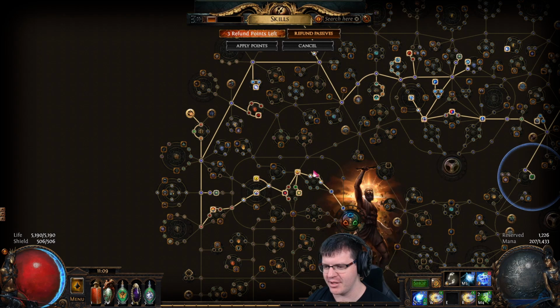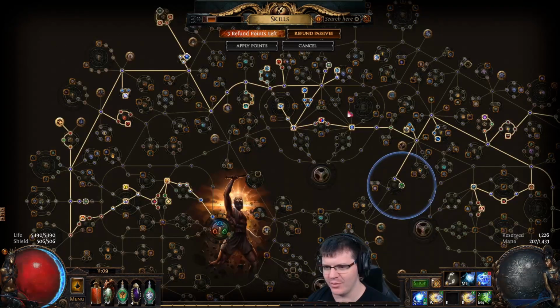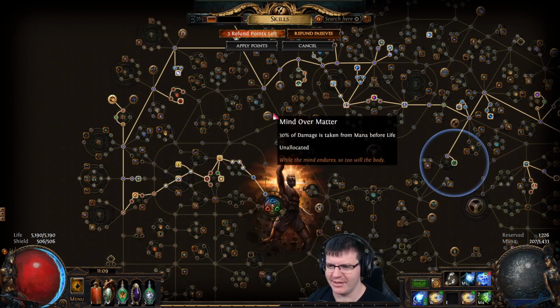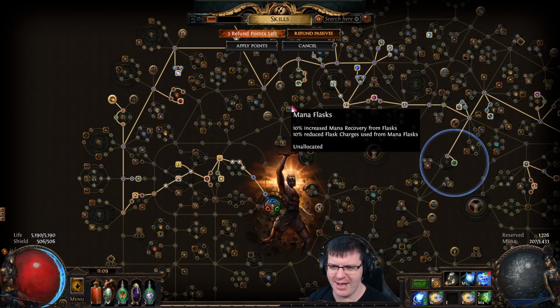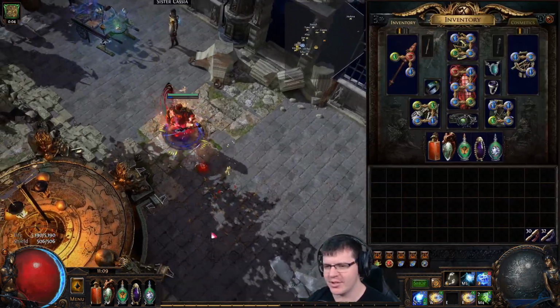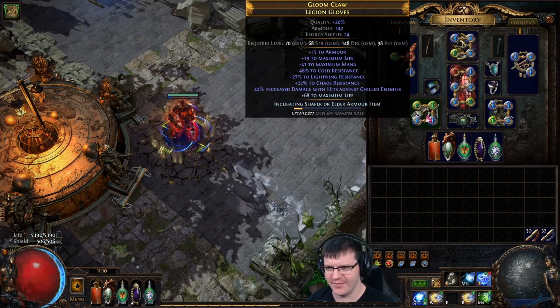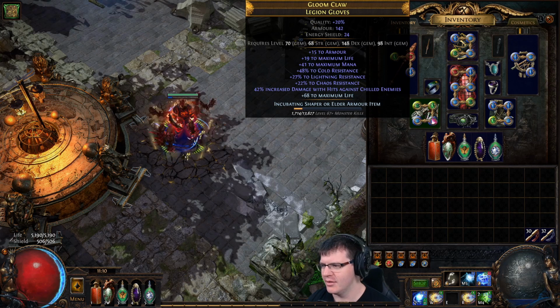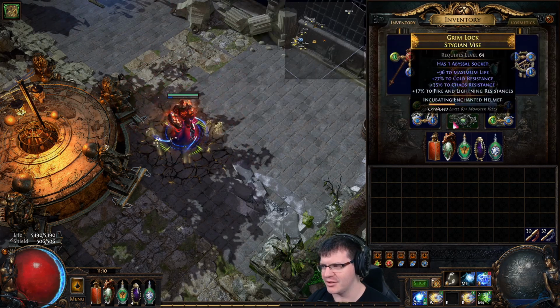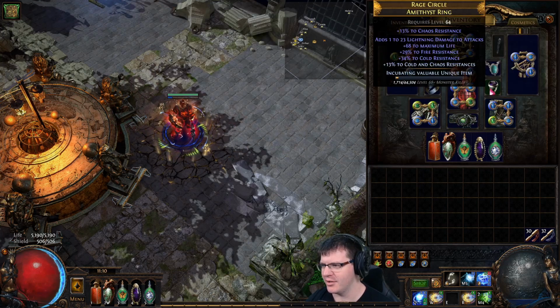So you can see this is a pretty generic tree. In leveling it, we just went up and grabbed EO, and then filled out the rest of the damage nodes that weren't crit, and then started taking crit and spec'd out of EO, and changed our pathing from here to here in early maps, and that is a pretty damn generic tree. You will see we've got a pretty decent weapon, a very, very nice pair of gloves, and otherwise just a pretty standard belt, some pretty standard jewels, nothing too special on any of the rest of it.